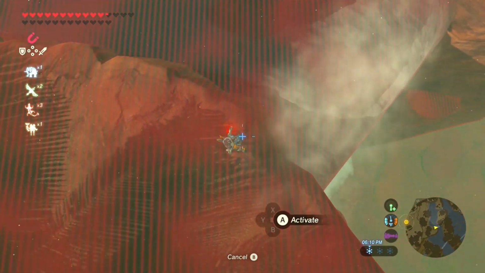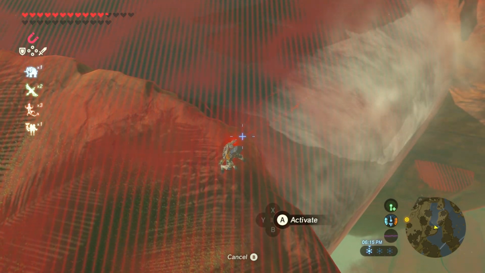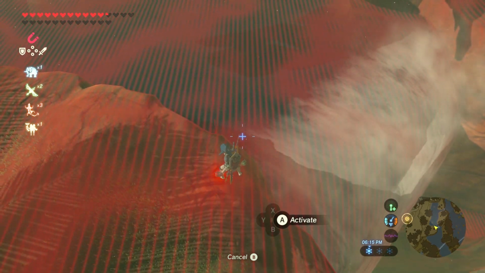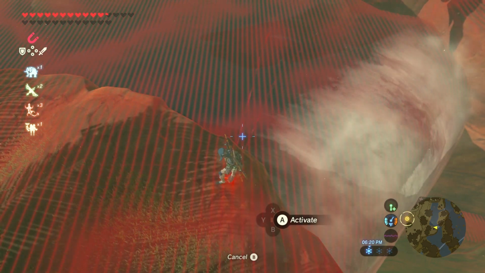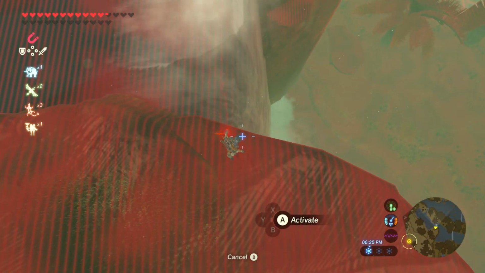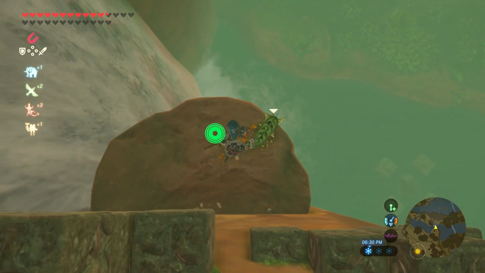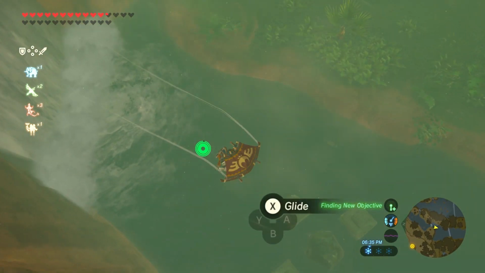Let me try going down. Or maybe this isn't it. Oh, wait, there's something down there, though. There's a treasure chest down there. Is that it? There's nothing else up here. Let me think. Yeah, I mean, what else am I going to do, right? Let me work my way backwards. If nothing else, I'll get this treasure chest for future reference, and I don't have to worry about my treasure radar tracking onto it.